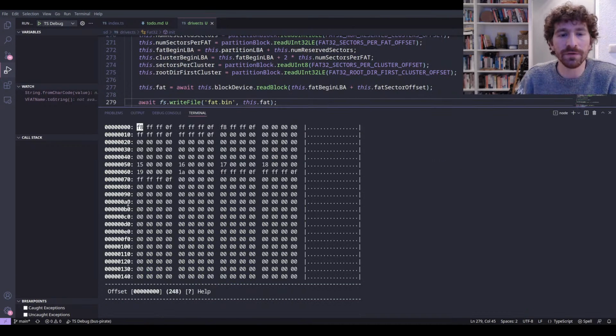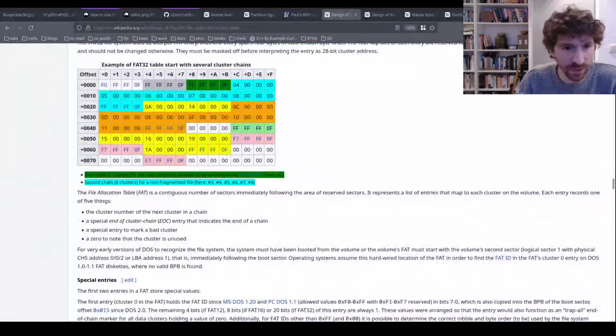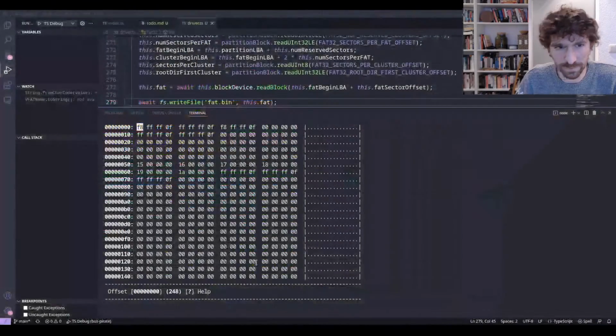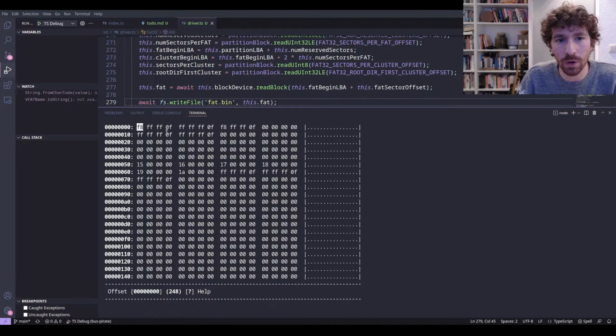Alright, so this is our file allocation table, and you'll notice that it looks pretty similar to what we saw already in this diagram, although of course we don't have the fancy colors that the Wikipedia one has, which are not very nice colors anyway, but they're certainly bright. We see that it starts with this F8 FF FF 0F marker. The next entry is also the same. What you'll notice here is that on my system, the marker for no more clusters in this chain is FF FF FF 0F.